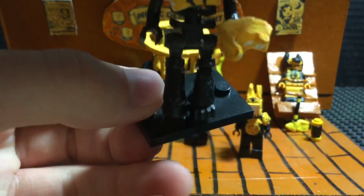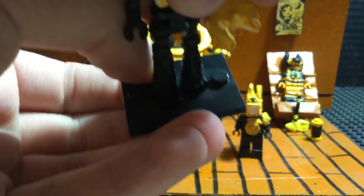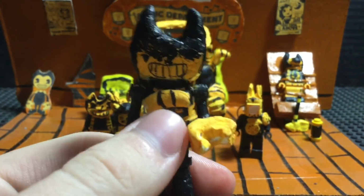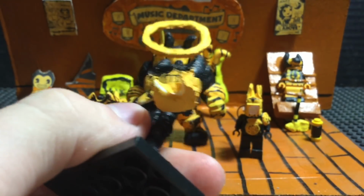Hence the platform. Hence the little display stand that I have to give him. But in a way, it kind of works, because it kind of represents his ink puddle that he rises up from. And of course, he has a bow tie that I glued on. And, of course, the giant hand.